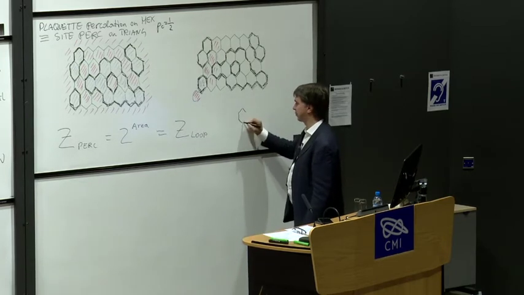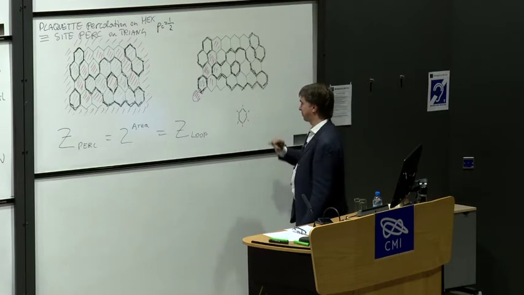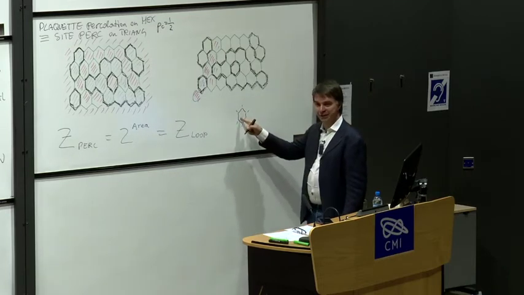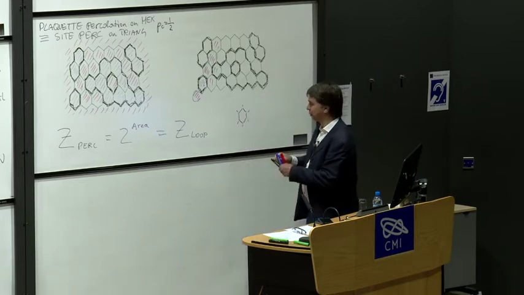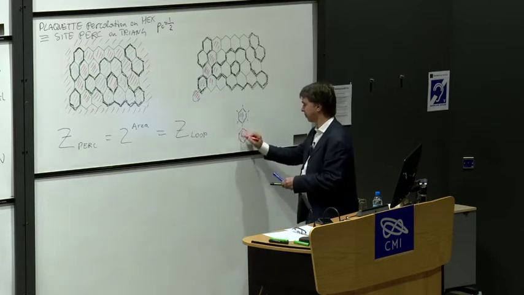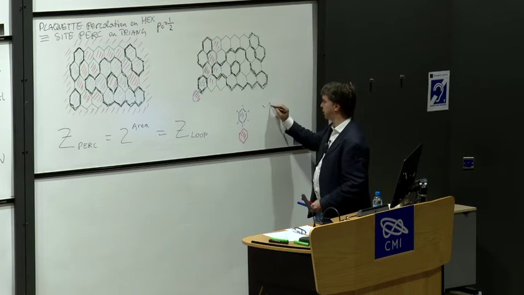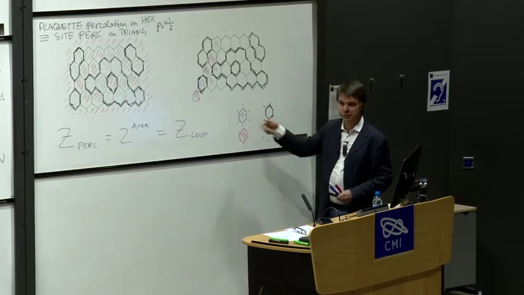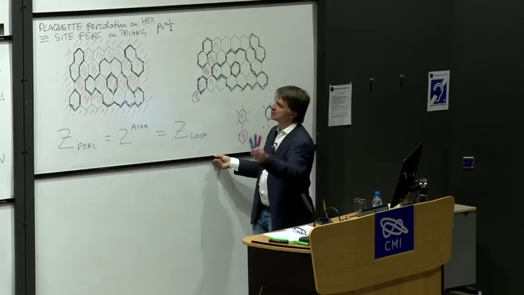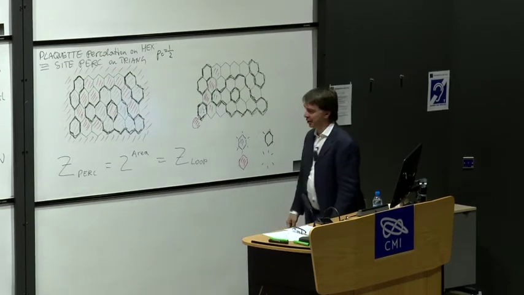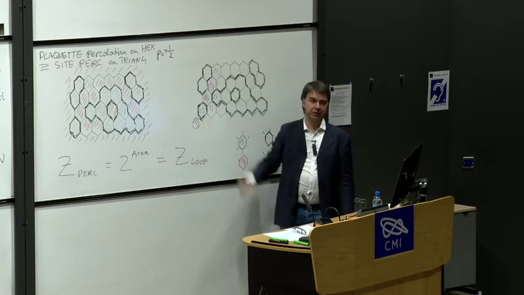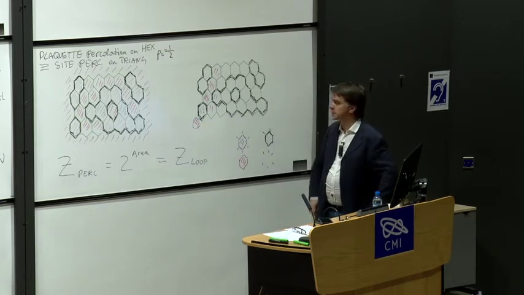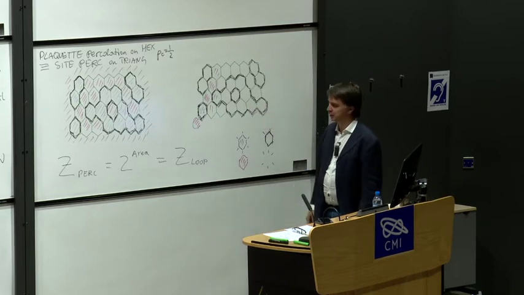Let's work out an example. How many ways to cover this are there? Either blue or red. And now, how many loop configurations do you have there? Either this loop configuration or the configuration where there are no loops. 2 is equal to 2. Yeah, good. I always knew I could trust you. But obviously if you don't fix this cover, then there is a factor of two. We will come to it in a second.